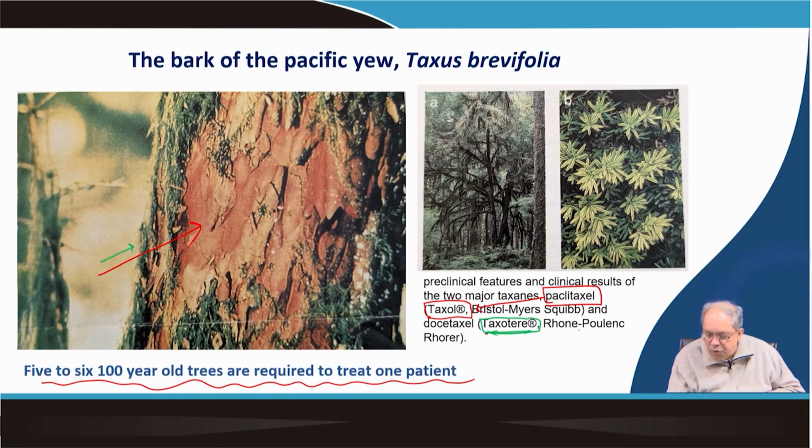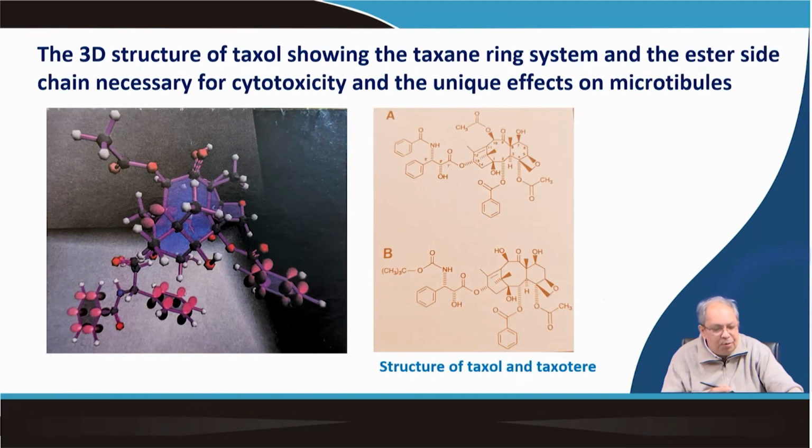So, this is basically produced by Rhône-Poulenc. So, the product is taxotere, but the original molecule is docetaxel. Similarly, taxol is produced by Bristol-Myers and the compound is paclitaxel. So, this you must know. When you say taxol, it is not correct; we should say either paclitaxel or taxotere or docetaxel. Yeah, but we are more familiar with taxol rather than paclitaxel, that is our problem.